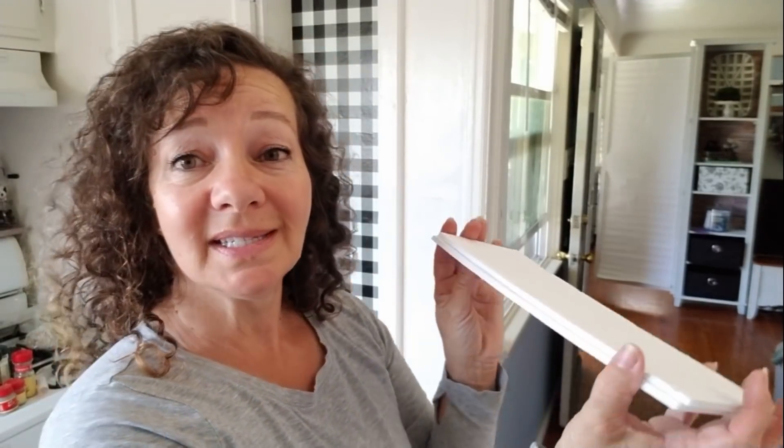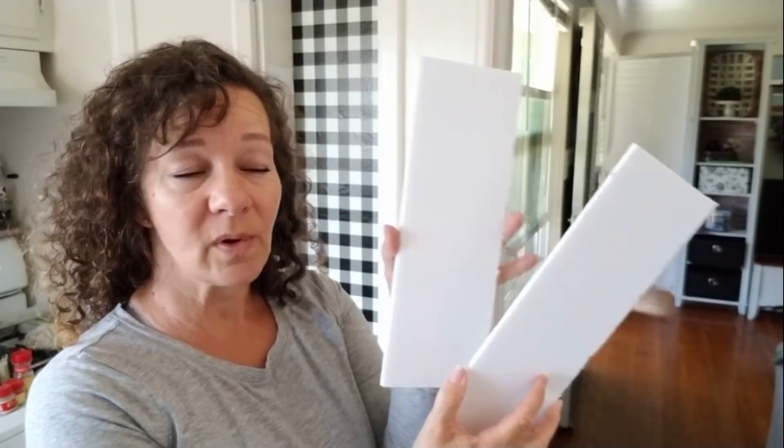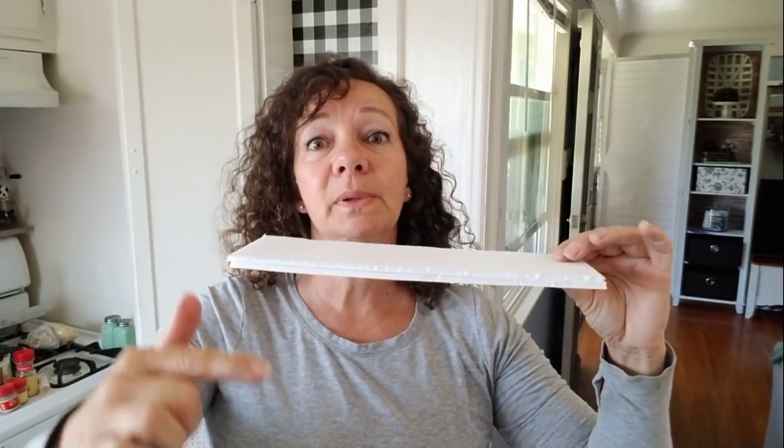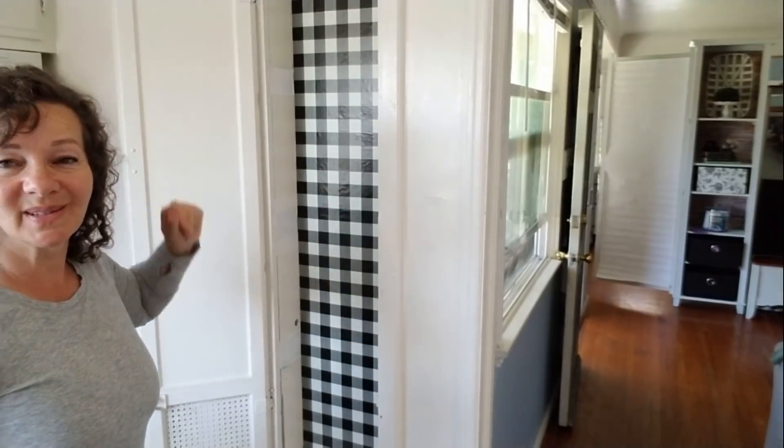Because spices sometimes leak and ooze, I'm going to take two pieces. My spice rack here is 12 inches wide and 4 inches deep, so I have already cut these slats to 12 by 4. I'm going to take two pieces and put them together — I'm not even going to bother gluing them or anything — because what I'm going to do with these two pieces is completely wrap them with contact paper. This will give another layer of security to them, but it will also make it so that if anything comes on here, I can easily wipe it down. They are easy to put in and take out, so I'm going to go ahead and cover these off-frame.